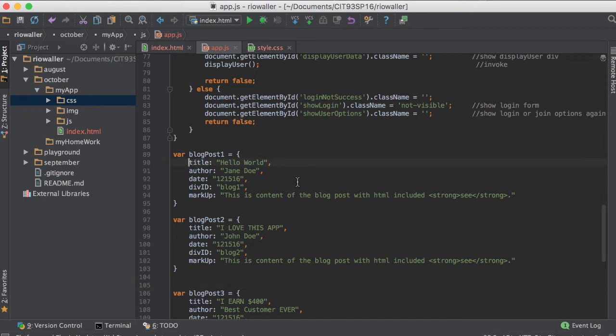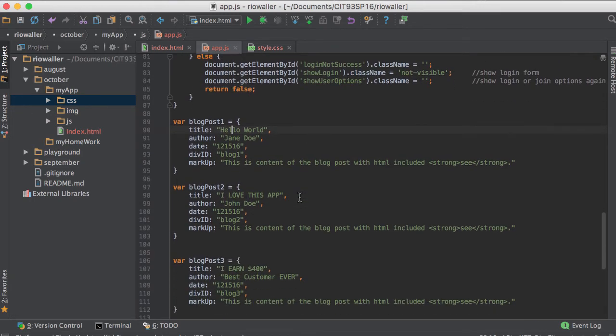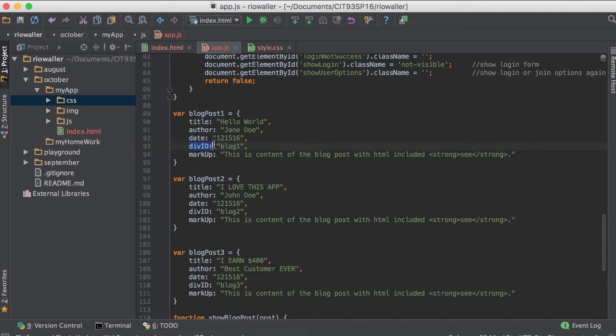I'm not sure why, and I apologize for this, when I first showed this on users, I was doing this, and it really was because eventually when we get to JSON, that's the way you have to do it. But for now, the key-value pairs, name-value pairs, right? The property names is really what we call this, the property, and then the value. So these are the ones I created. And then I also did one called div ID to target the div.